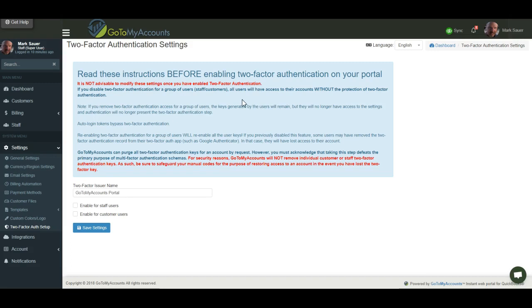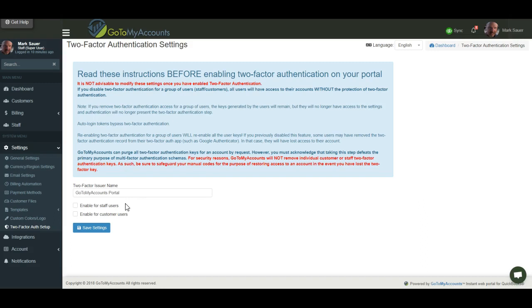You don't want to turn this on and then turn it off, disable it, and then people are wondering what the heck happened. Especially if you were going to turn it back on, and some people realized before that it wasn't on and deleted the two-factor authentication from their mobile device, and now they're locked out. So once you turn it on, you want to be careful, and unless you're going to completely disable it permanently, I would advise not to do that.